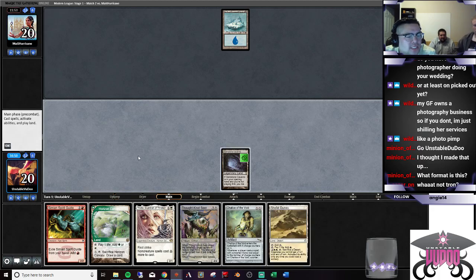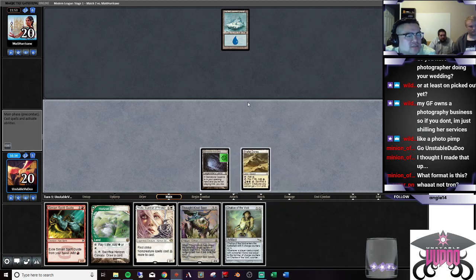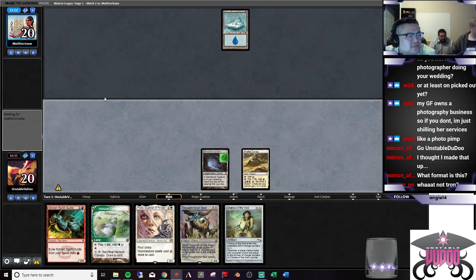So if you want Chalice on two, we just play the Thalia. We can't play Thalia. Why not? Because then next turn, X has to be four, then you pay one extra. It doesn't work like Engineered Explosives, unfortunately. We're just passing turn. That's reasonable.